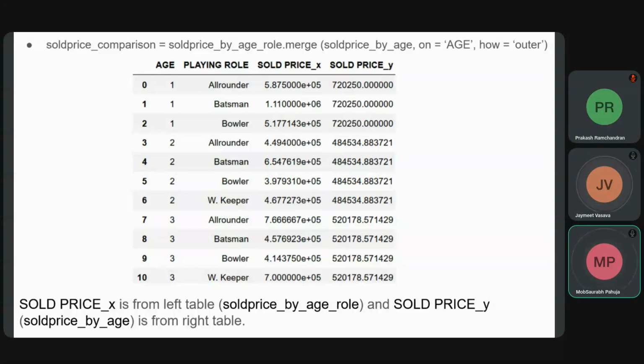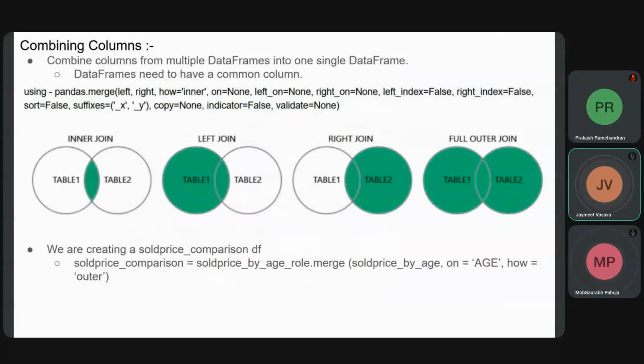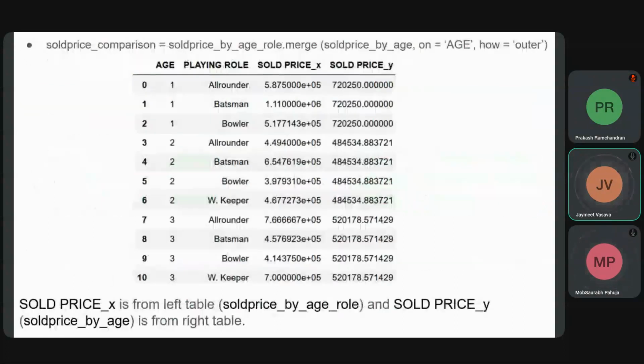But for your doubt, for table one and table two, the reference is over here: if you can see in the command line, the first one, sold price by age role, reflects the left table, and sold price by age, which is given as an argument, reflects the right table.